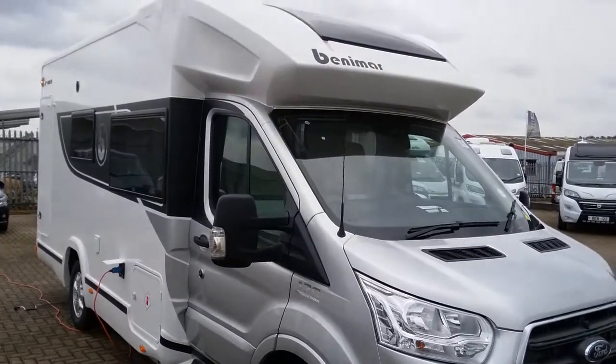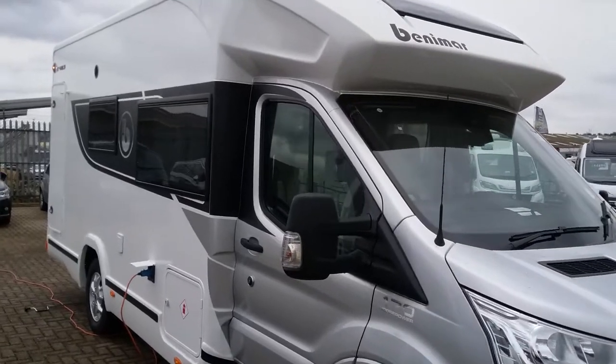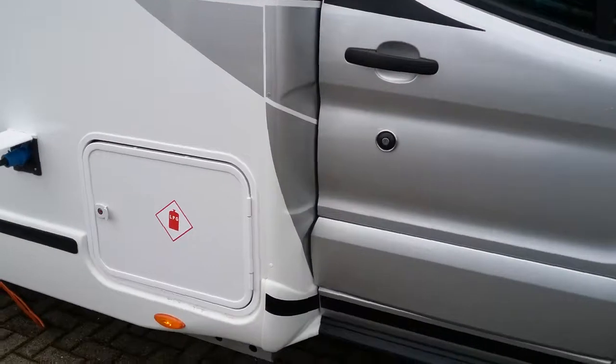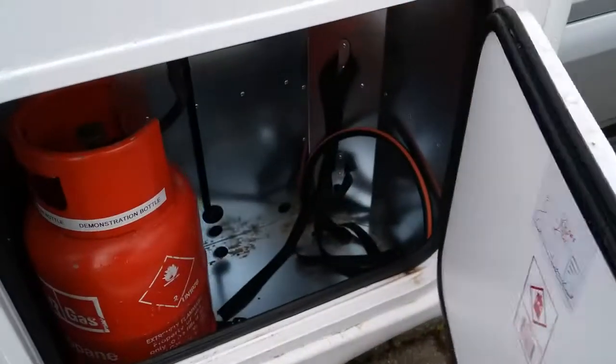This is the outside of the 2021 Benimar Tessoro T483. As we move along, we will firstly come to the gas locker.